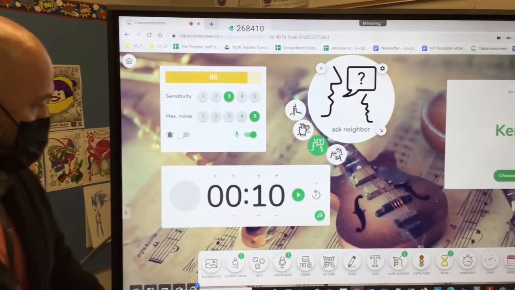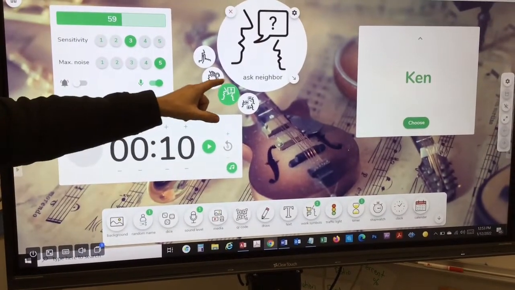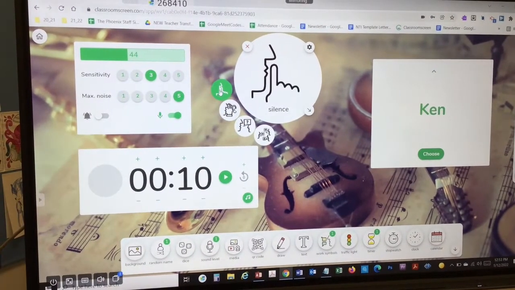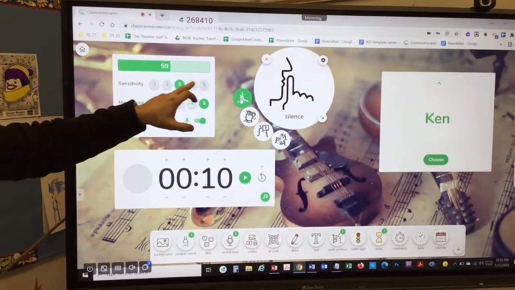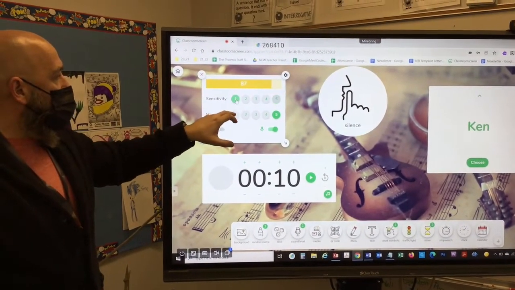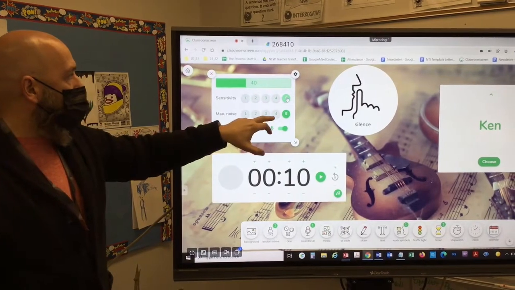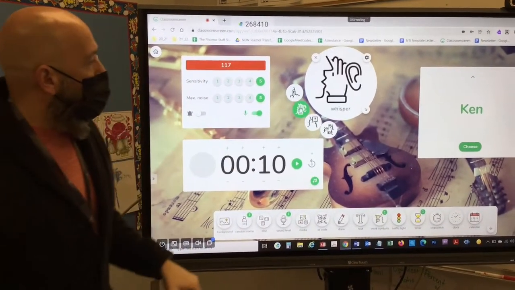So down here in the work symbols app, you can change it to silent. You play with it in your room and see the sensitivity, but as I go to silent, I can make this more or less sensitive depending on the work level. You can change this to silent, whisper.